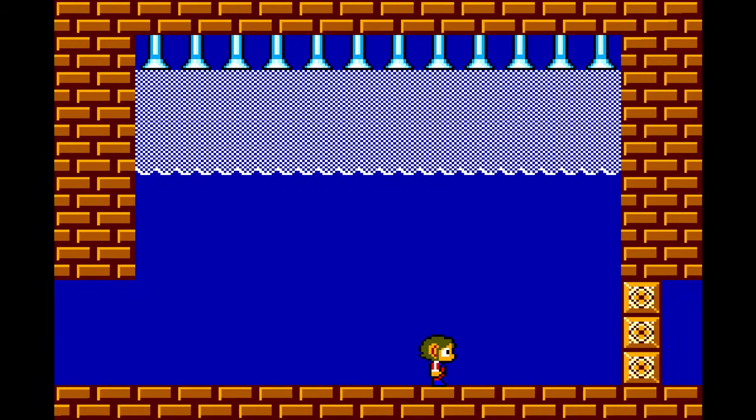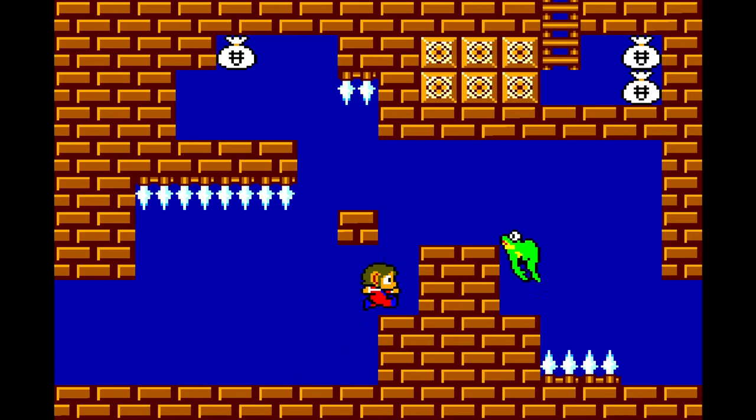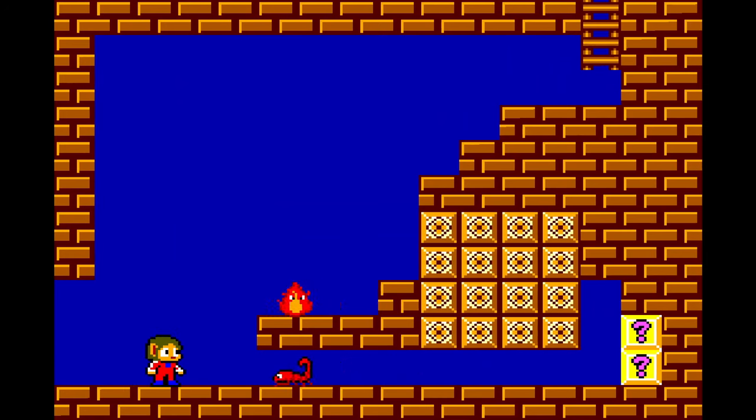Run. Oop. Okay. You can get a ring here, but to get it, you have to also get that little floaty guy, and we already have a ring, so we don't really need it.